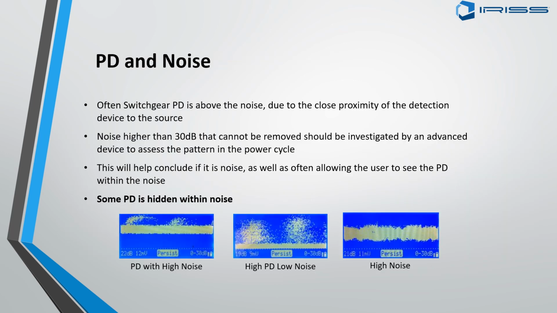So we do have to be careful, as I mentioned, about noise. So we can have situations like this one on the right at the bottom where it's just a lot of noise. This could be a lighting ballast. This could be a few other things which will generate partial discharge noise and induce some transient earth voltage in the equipment in proximity. All right, we can also have high levels of noise, but also still see PD.